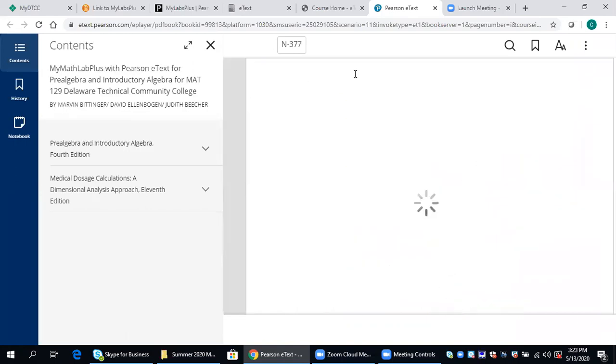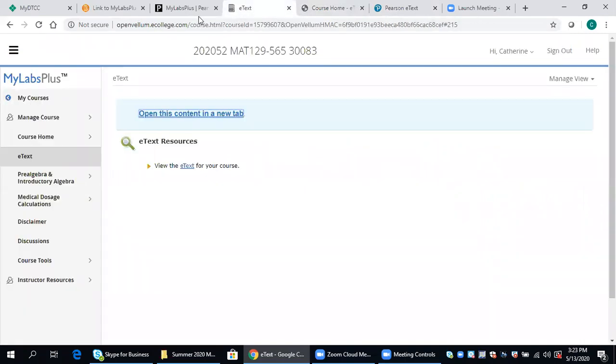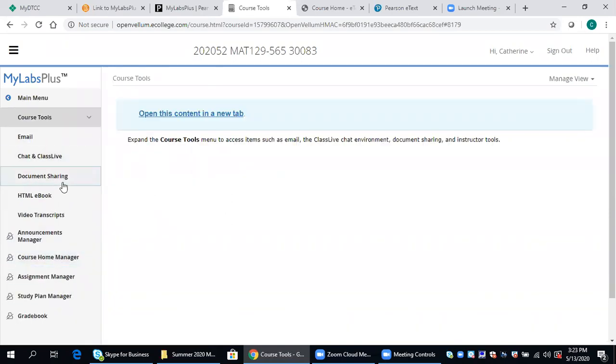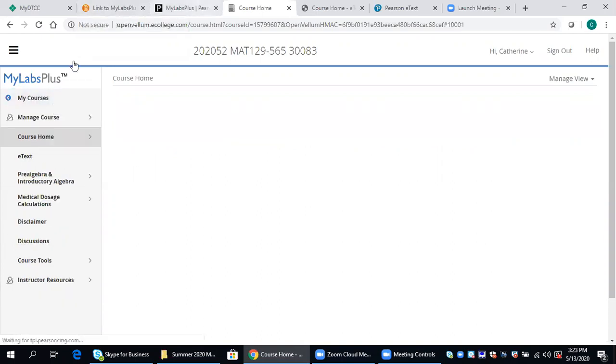All right. Another thing that you want to see in MyLabs Plus is, let's return back there. Back in MyLabs Plus, if you look here, there is a course tools, and then there's a grade book for you. So you can look at your grades if you'd want. I can't look at them because I'm a teacher, but your grade book will be posted there. So outside of MyLabs Plus, that's where your homework website's going to be.